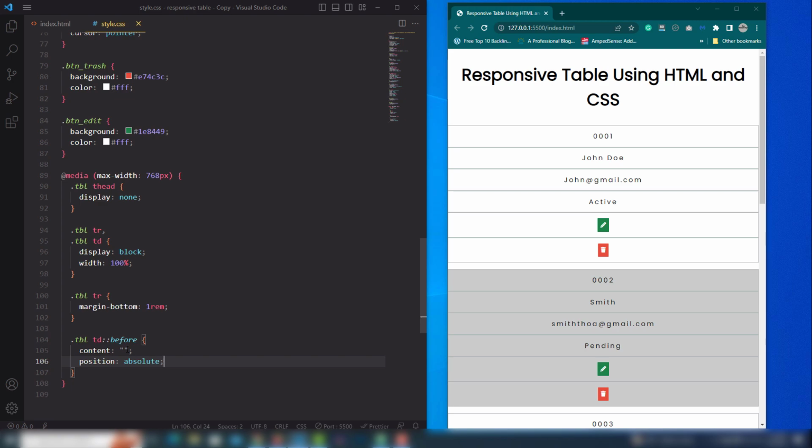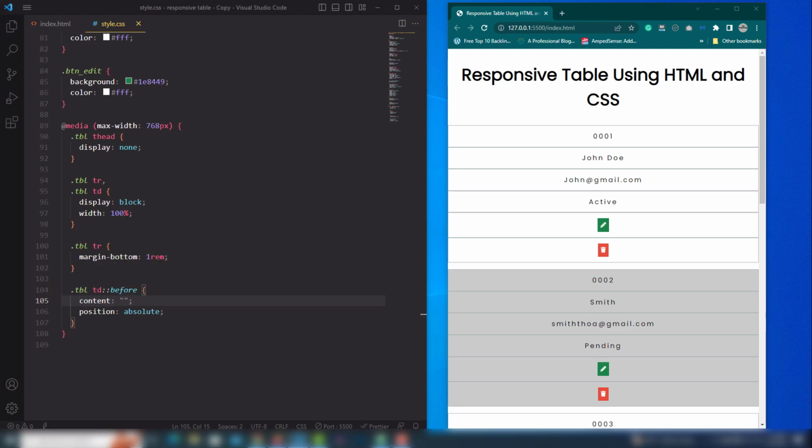Then I use CSS. Inside there I need to select the attr.